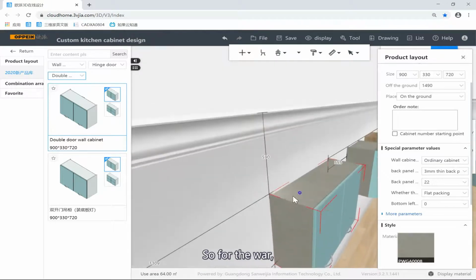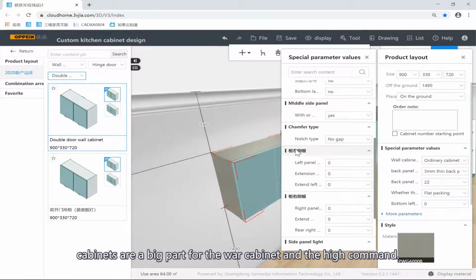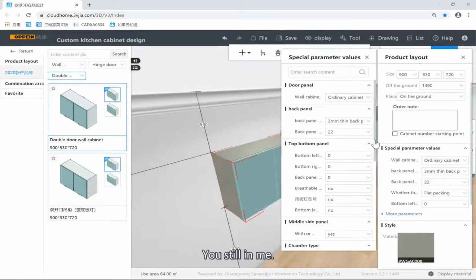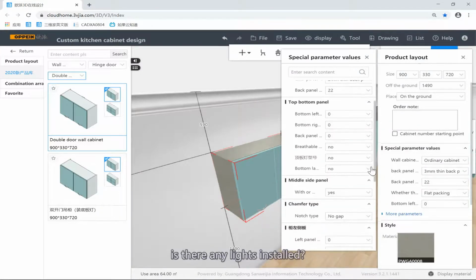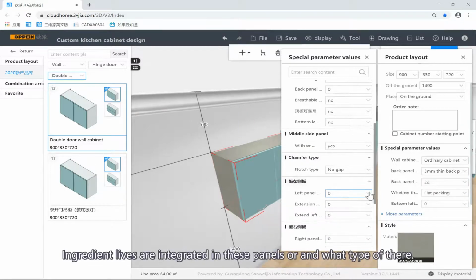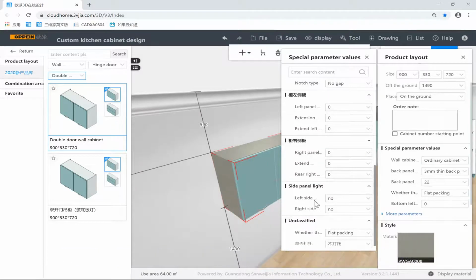For the wall cabinets and the high cabinet, a big part is the side panels. Is there any, and even for the top panels, are there any integrated lights in these panels? And what type is it, what is the code for the lights?